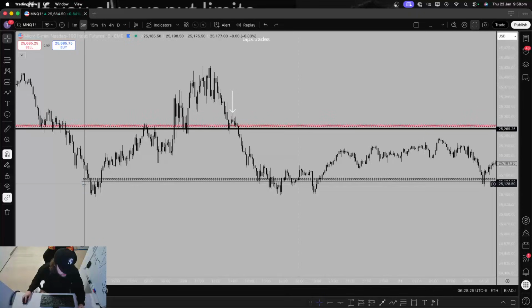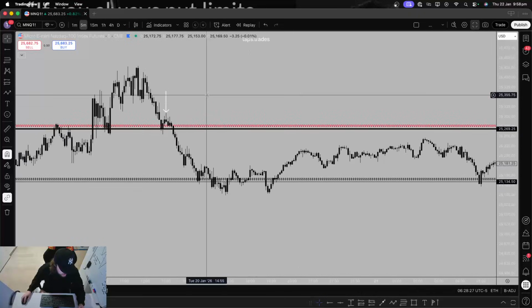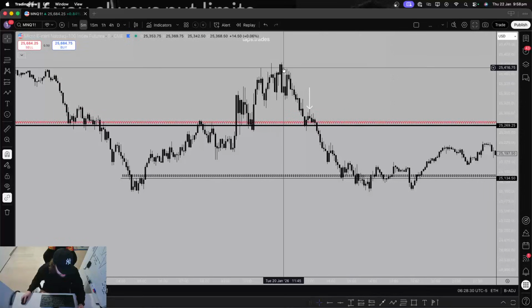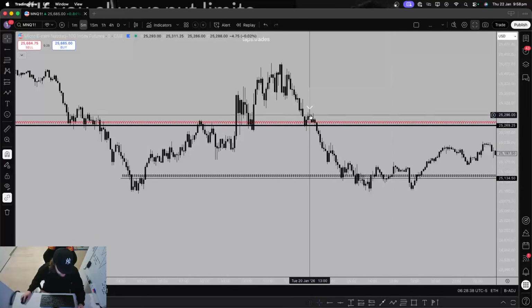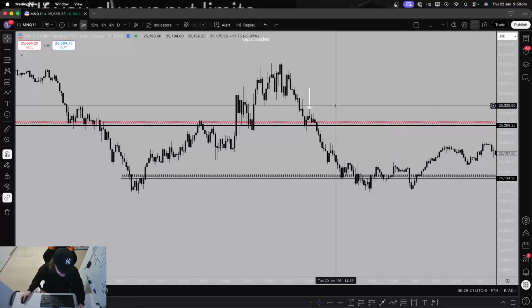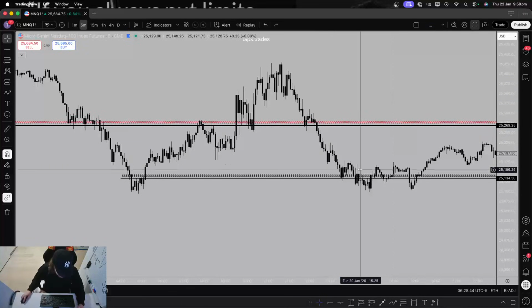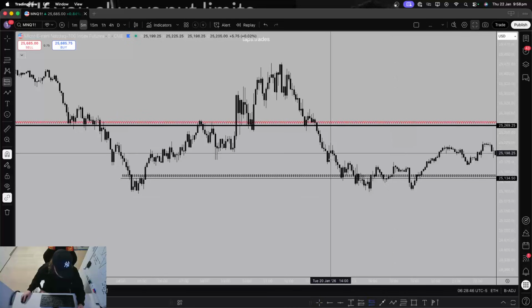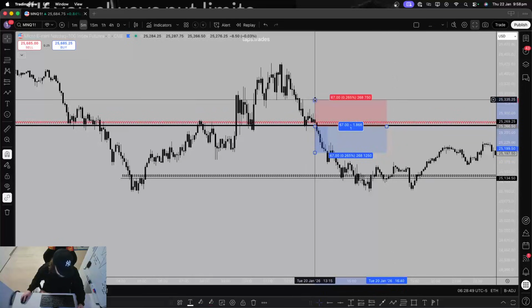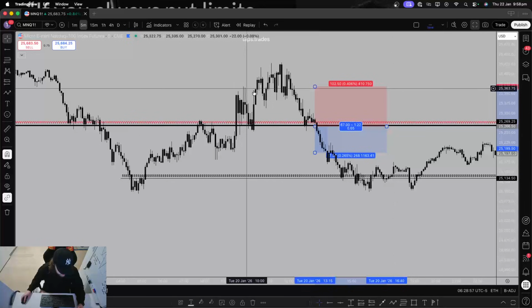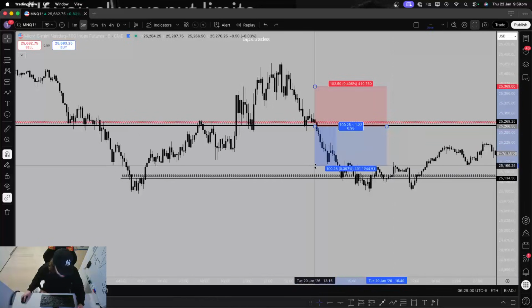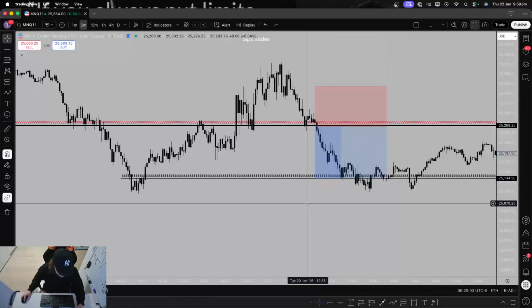So this is very clearly the indication here. We can see then price stalls here. Price breaks below, so it's creating higher lows and higher highs. Price then breaks this low here, creating a low, does a pullback before coming back down and taking off onto the downside. So we can see there's a short position right here. You can put stops up here if you'd like, or if your risk appetite's maybe somewhere at the halfway point. Really depends on what you're willing to risk, and then take profit is all the way down here.